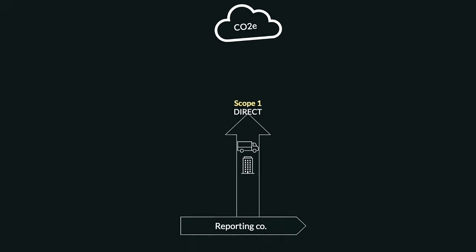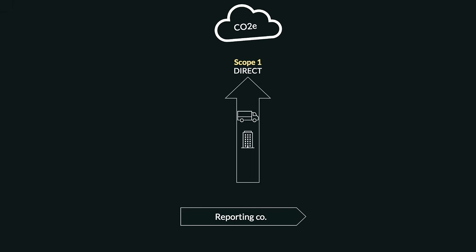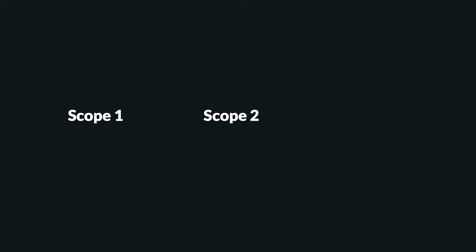I want you to think of these as burn. Scope 1 emissions include all those fuels that you burn directly. Think of this as the gas in company cars, the heating oil or fuel used to power equipment. If your company pays the fuel bill directly and owns the asset, you have Scope 1 emissions. So now let's move on to Scope 2, which I want you to think of as buy.